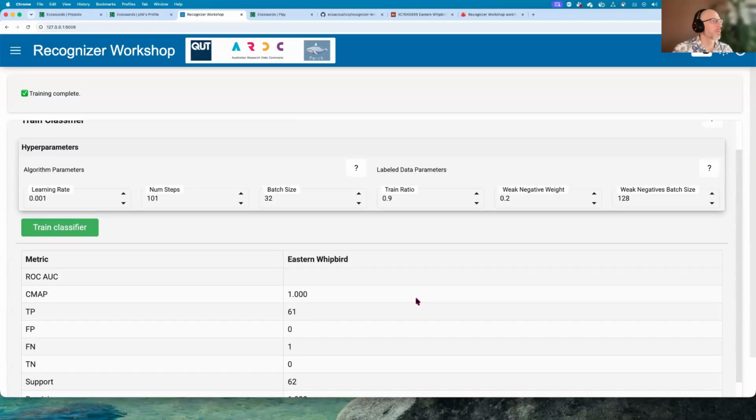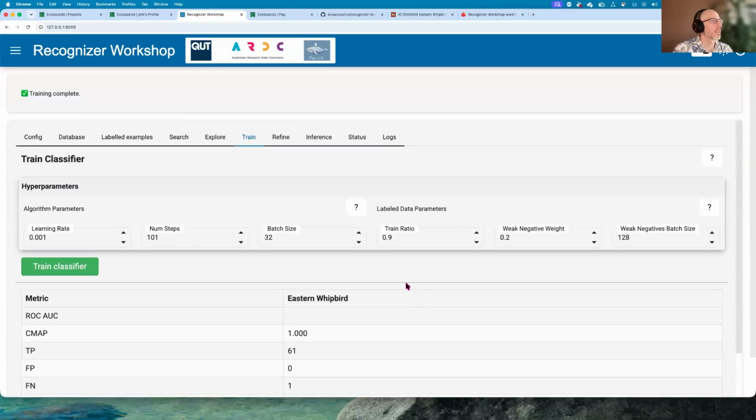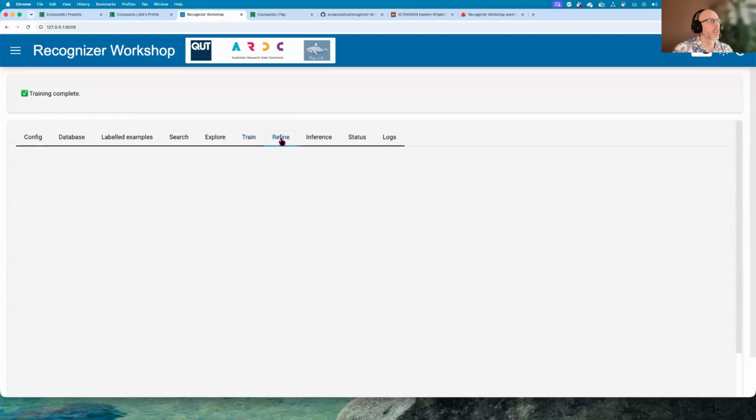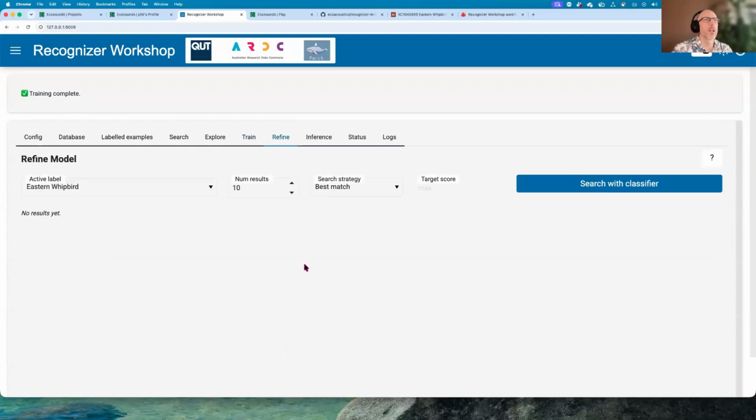So once we've got that classifier trained, the next step is this refine step where we search for examples using the classifier in a similar way that we searched using an individual example before. And by verifying those results as positives or negatives, we then are adding new examples to our labeled set.